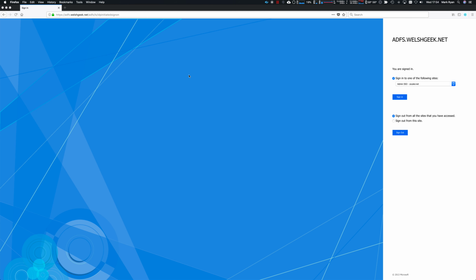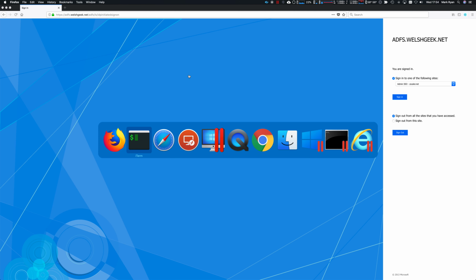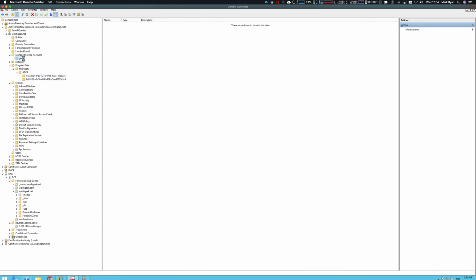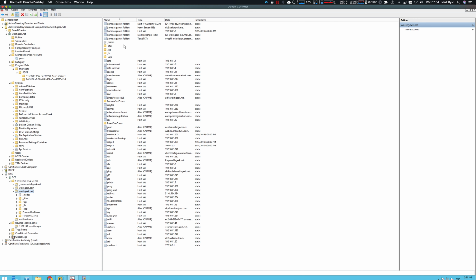If the embedded browser on the workstation, and the workstation itself, is properly part of the domain, and we can do the lookup, both a forward and reverse lookup on the managed service account, the computer account, and obviously everything as it exists in DNS, then transparent sign-on should work as part of ADFS. So I hope that was useful.